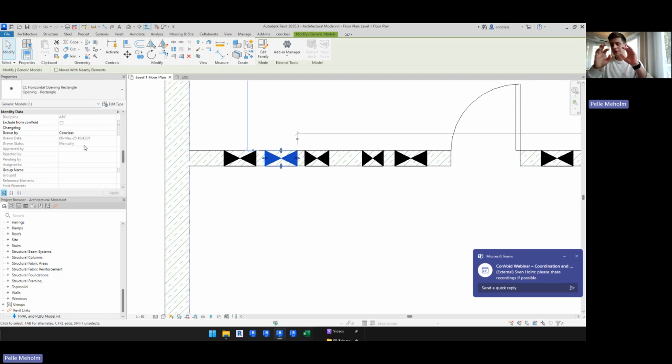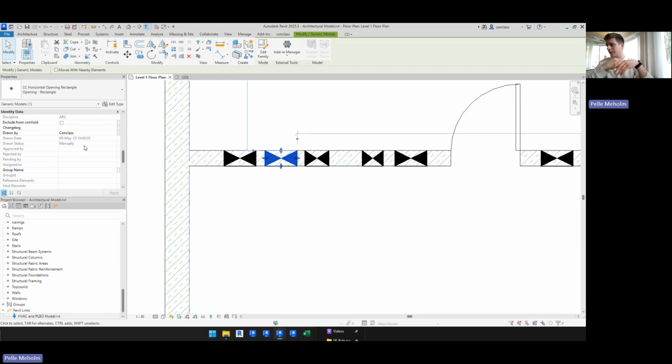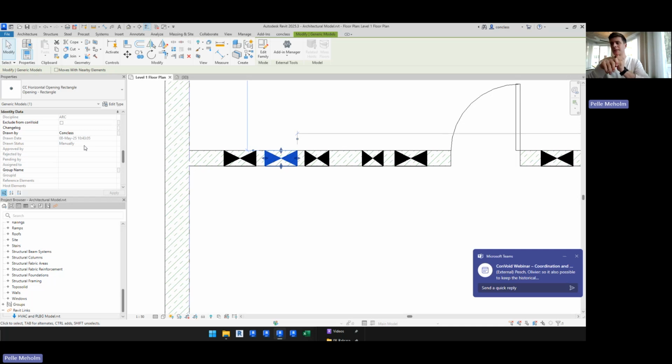So in case you are changing the title or doing something else with the BCF, we can ensure 99% that the connection is going to be stable, even if you modify the BCF in another BCF app. So there's no need to be concerned about the connection of the BCF.